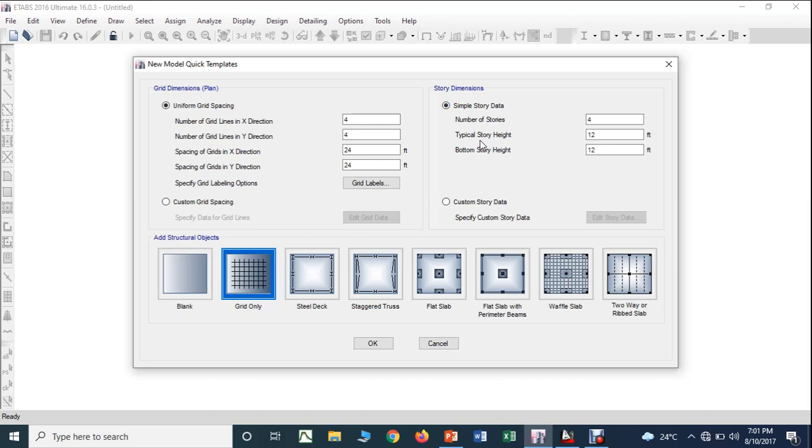Whereas this is for the Z direction, that is in order to represent the heights of the building. Now I can directly use this if my spacing of all the grid lines are uniform.